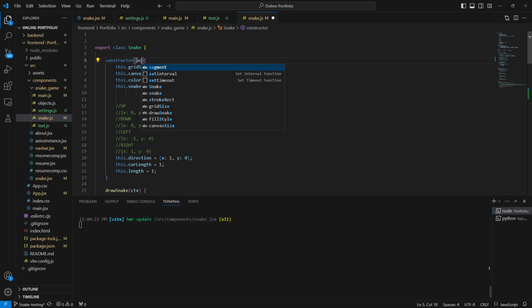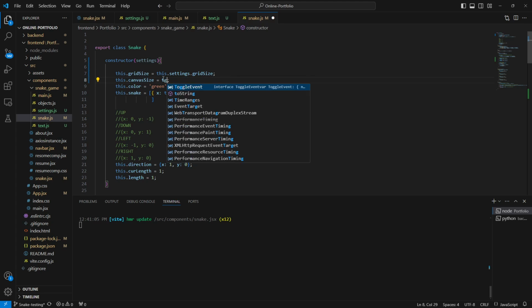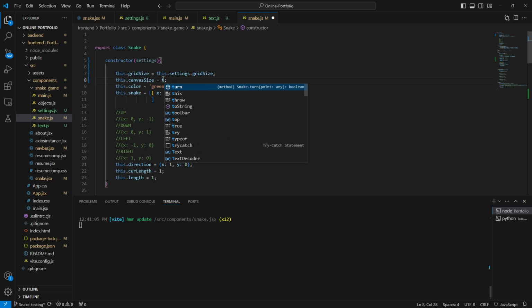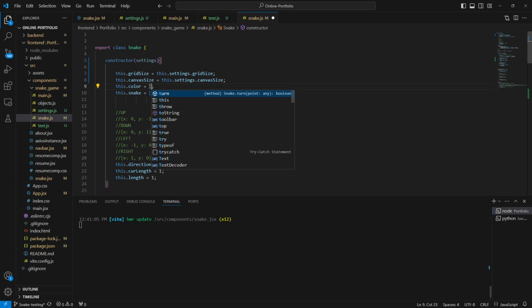So what if we passed settings and we said this.settings.gridSize, and then this.settings.canvasSize, and then this.color would be, actually let me make sure this is present in the settings before I call it.